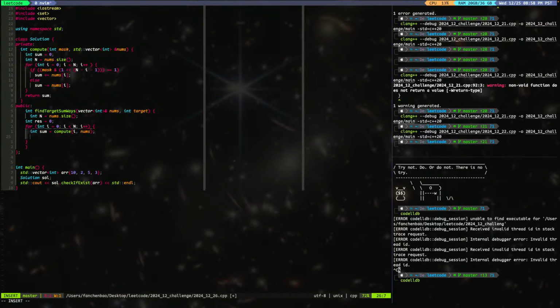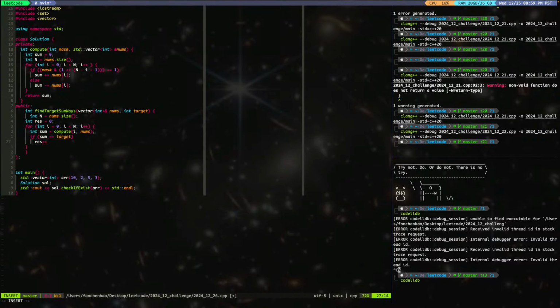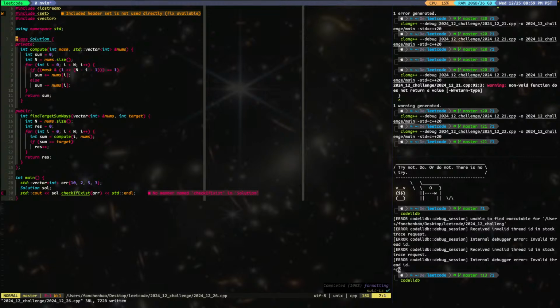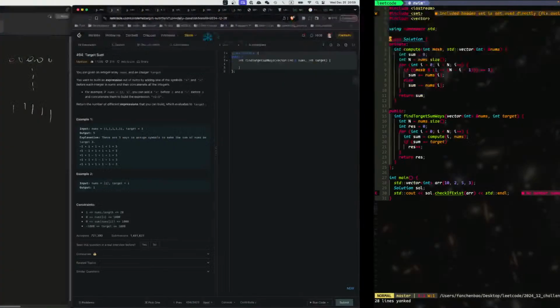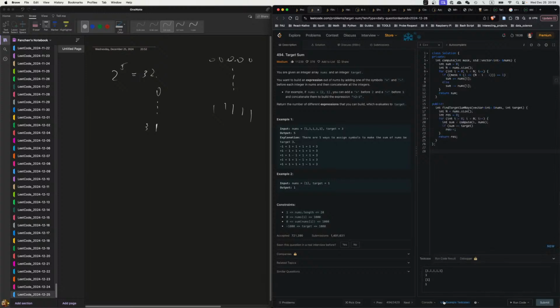If sum equal to target, res plus plus. And then we'll return res. All right, take a look. We did it pretty fast, so there's a chance that's not precise. No, it's not precise.